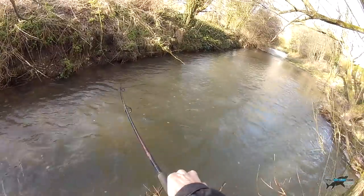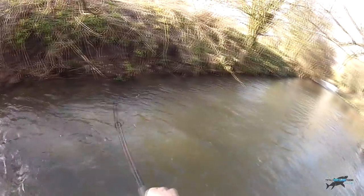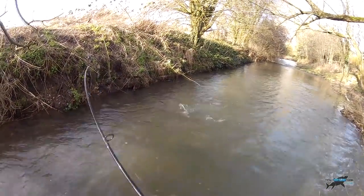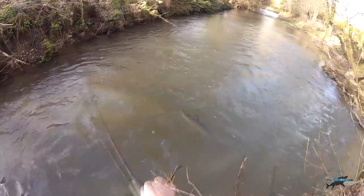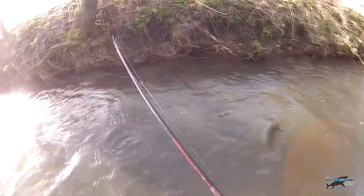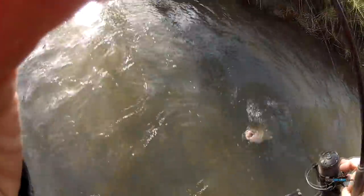Got a fish on, guys, got a fish on. Oh, that's a nice chub, big chub. I've just missed one that first trot down. He's hanging in this fast current there. Wowie, look at the size of this chub on a spinning rod. Although I've got the net here, I might be able to what we call hand him out. I'm gonna just gently walk him upstream a bit. Let's get these sticks out of the way. Here we go.